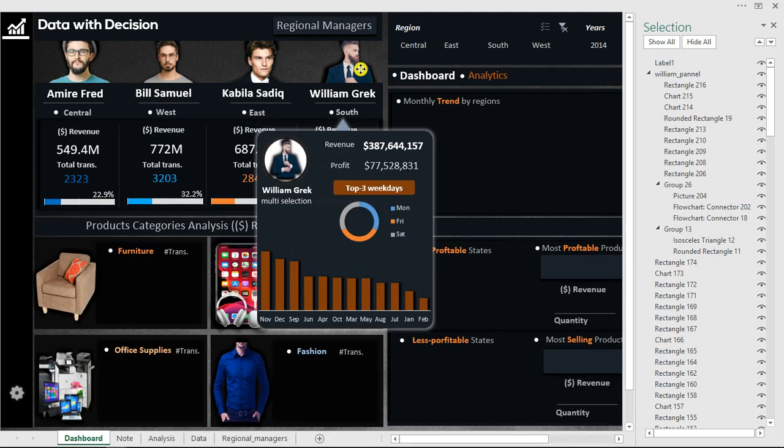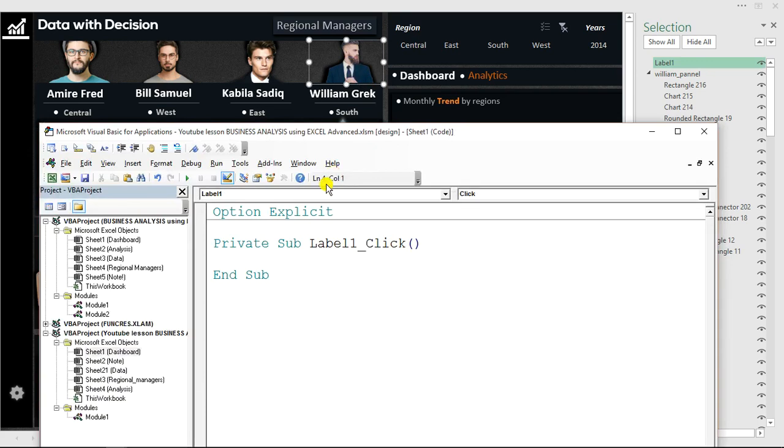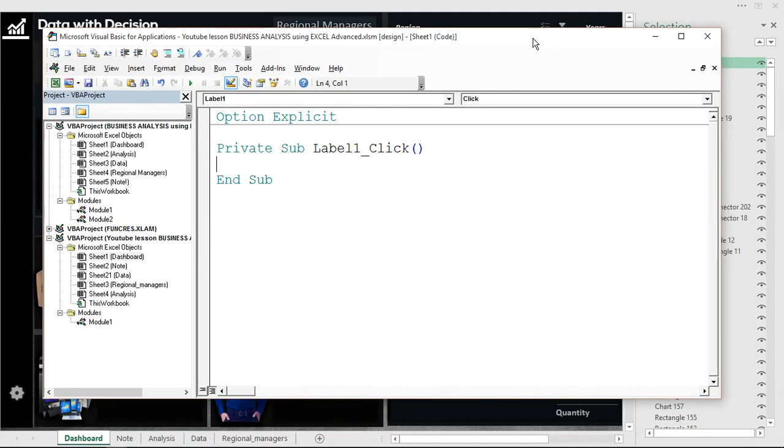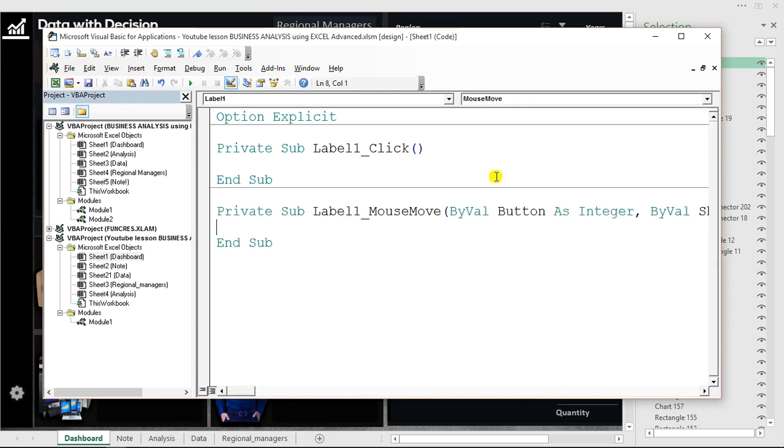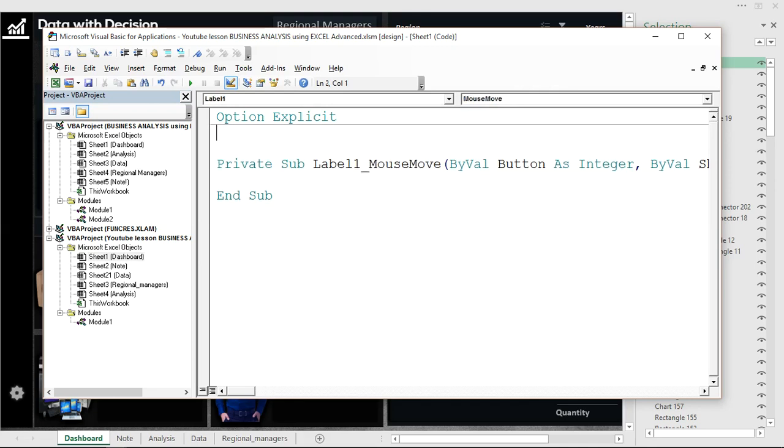Because I have something created right here before, I can hover over it, and now I can double click it. It's going to open me in that place where I can paste this code. So if you're following along and you have this, what you're going to do right now is go to this particular click and turn it to what? Mouse move. Exactly, this is what it gives to you. So you can have this deleted, you don't need it any longer. Now that it gives you this, just paste the code you have created right here. That is exactly what it is.